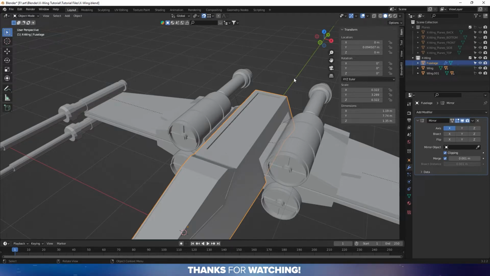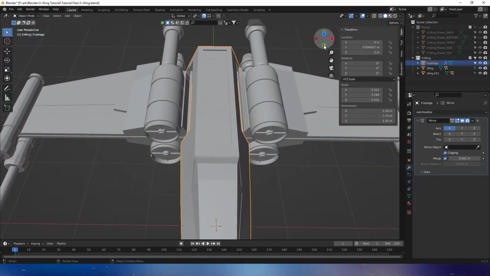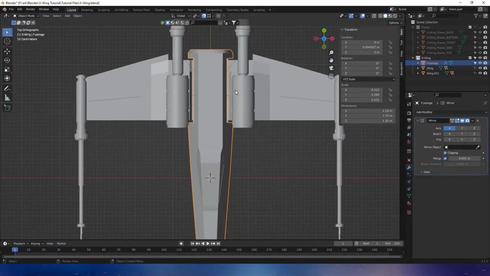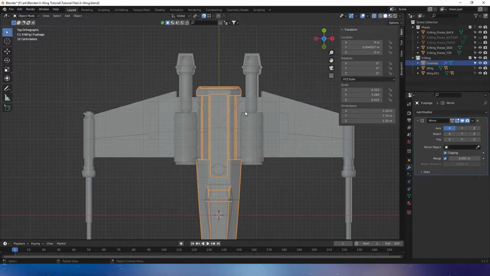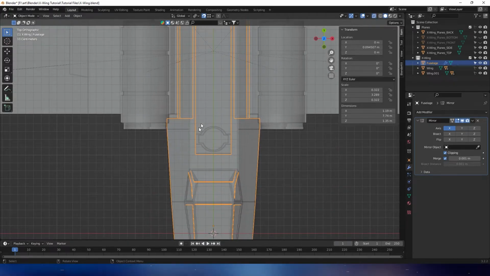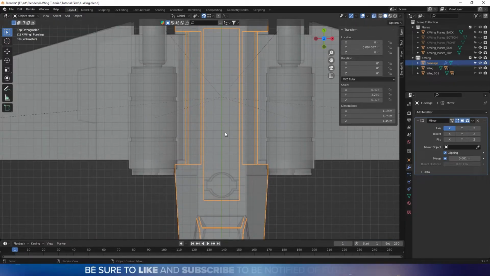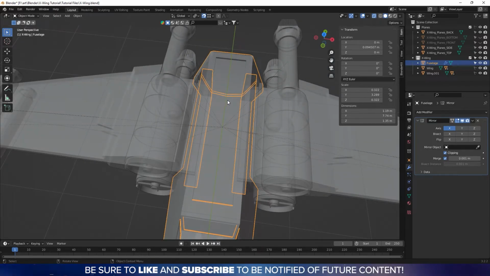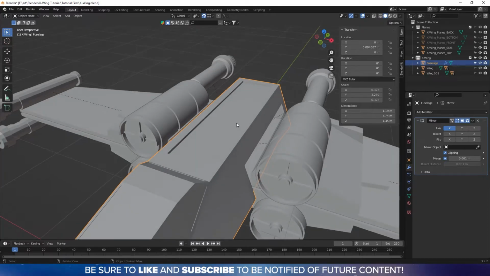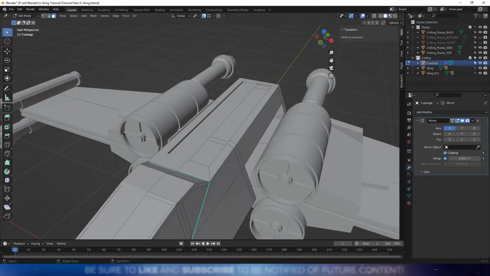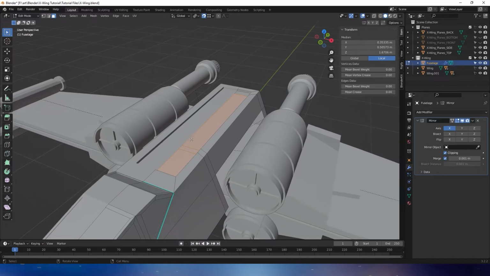Okay, so we're going to select the fuselage, and what we're going to do is hit Z to look down the Z-axis. Let's go ahead and turn our planes back on. Hit Alt-Z. Now you can kind of see where the astromech droid is supposed to go. But what we need to do is Alt-Z back out of X-ray mode. Hit Tab to go into edit mode, and hit 3 to select this recessed area.